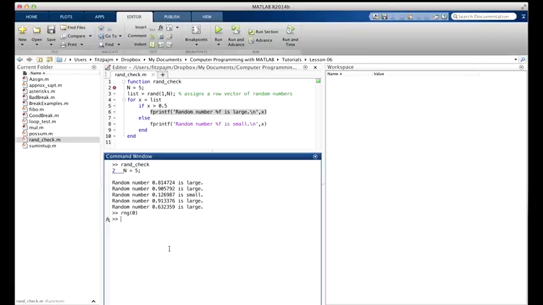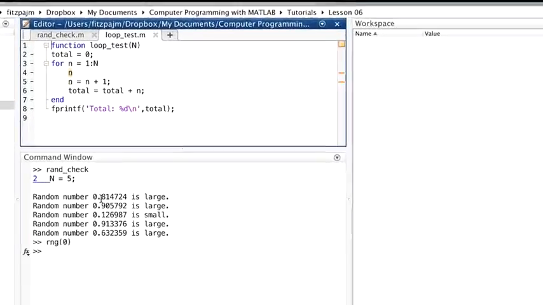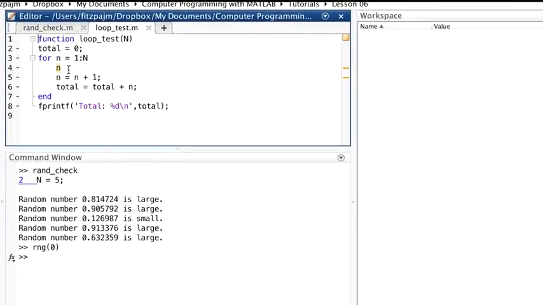There's no effect on the original list of values given on the for line at the top of the loop, or on the next value to be assigned to the loop index for the next iteration. Let's see an example that illustrates this point. A modified sum-up function that we've named loop test. Inside the loop, we first display the current value of n, then we add 1 to n, and then we add n to total.